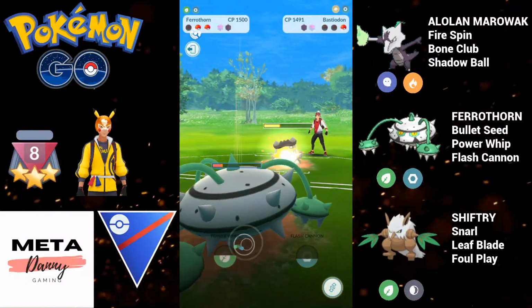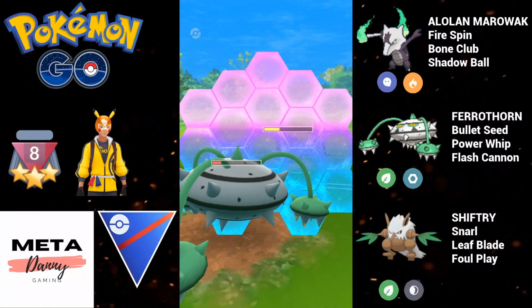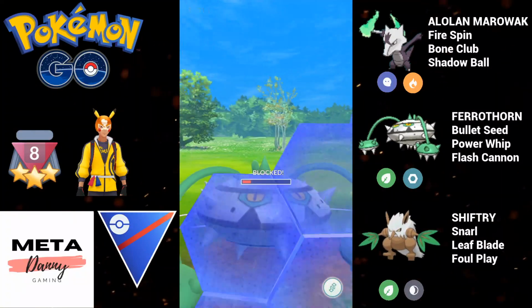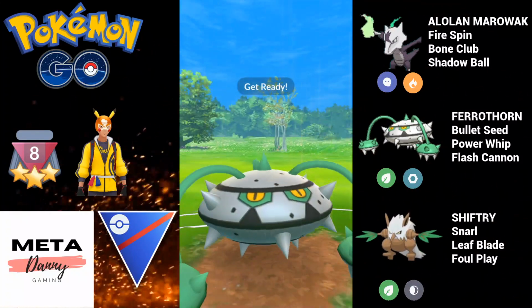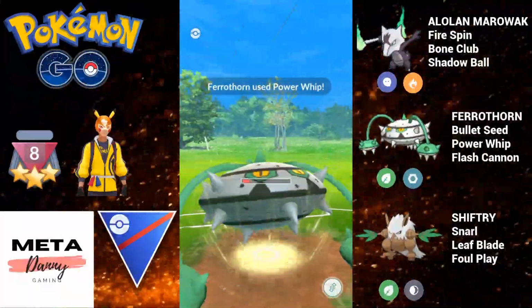Right, let's see how we're going to deal with this Bastiodon. So, Bastiodon is doing resisted damage with the Smackdowns. So, I'm able to shield here and know that I'll be able to get to multiple Power Whips. It takes a while for Bastiodon to get to his charge moves.